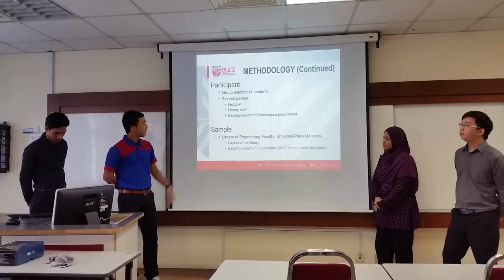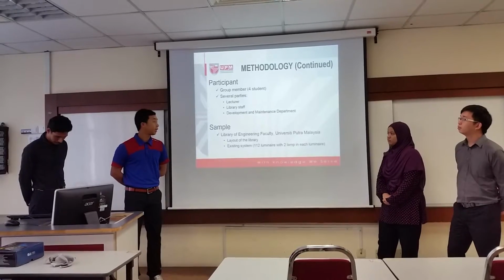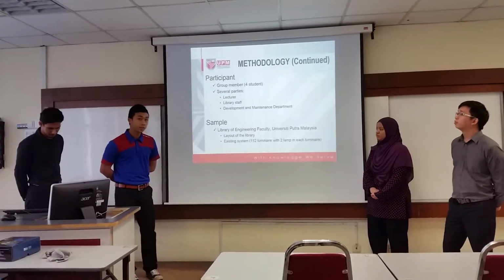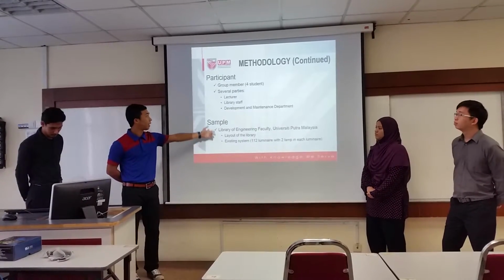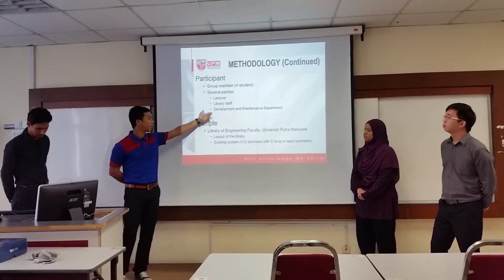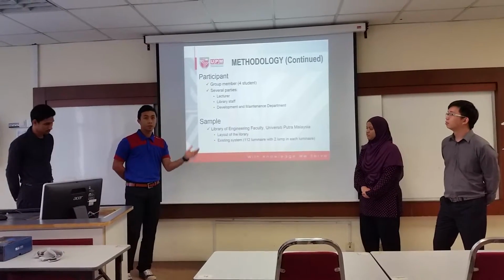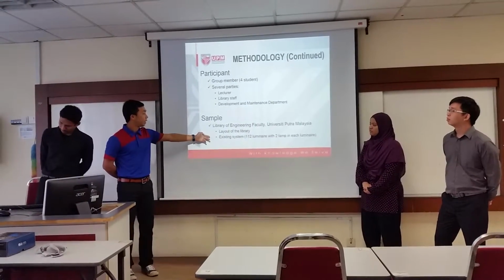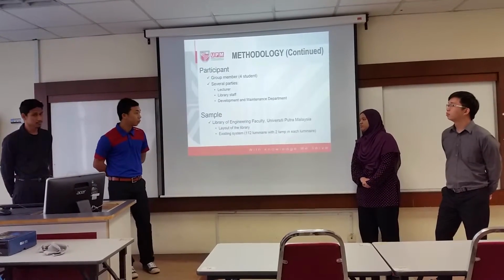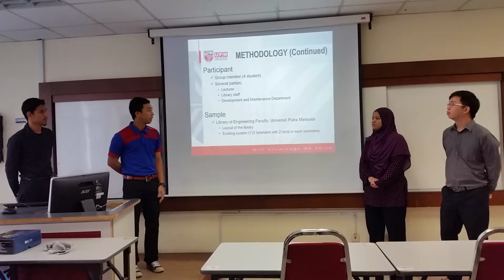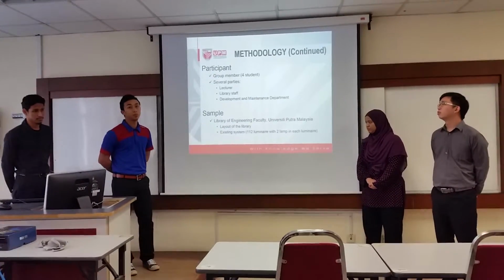For the second, which is the sample, we take it from the Library of the Engineering Faculty, University of Malaysia. We use the layout that we got from the development team to get the overall view of our project, and then we tried to calculate manually the existing system, which we found to be 112 luminaires with 2 lamps in each luminaire.